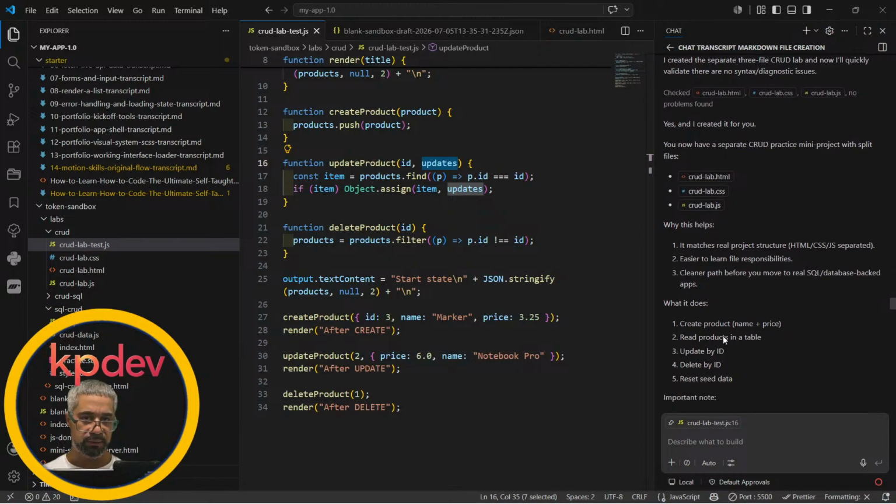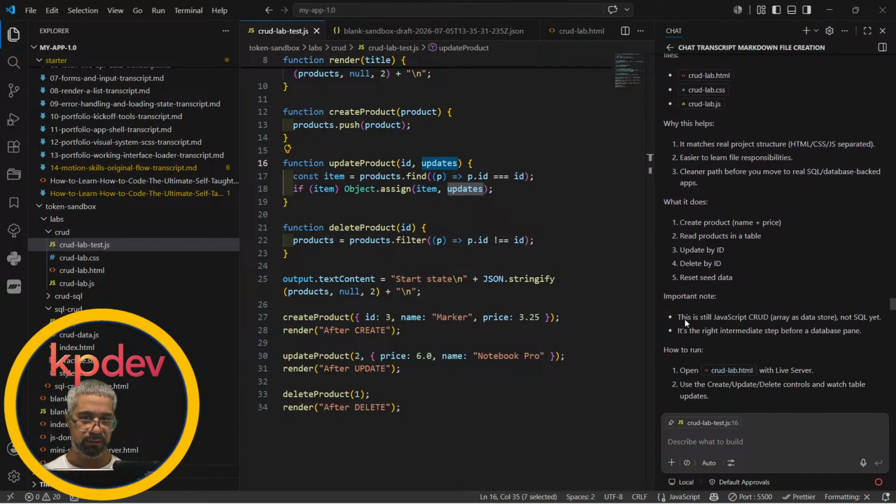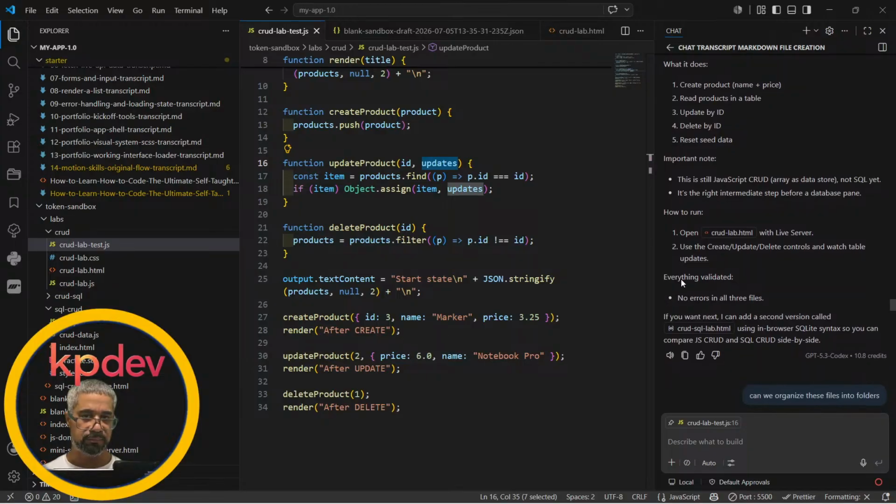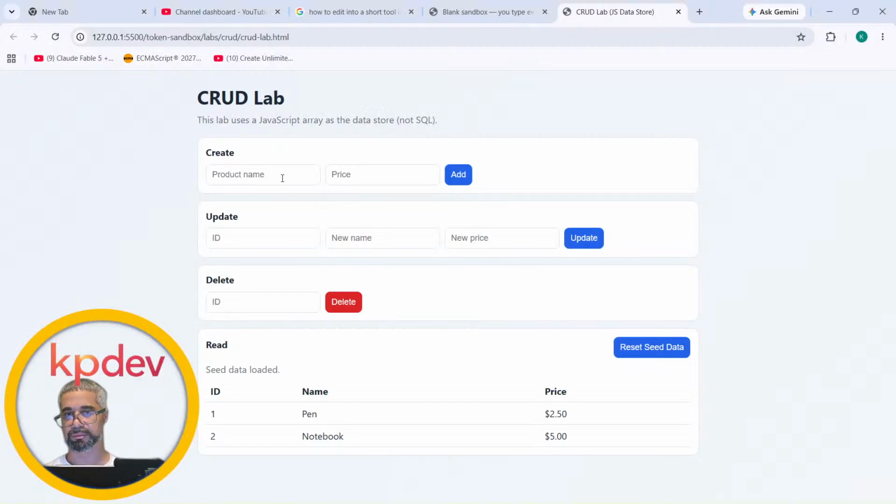So it matches real project structure easier. So what it does, create product name, whatever, and then it says this is still JavaScript CRUD, and then he says open with live server, and then create whatever you want to create. We create, let's say, shoes. The price is 9.77 or 70, and then we're going to add it. There it is. And we could update it by ID.